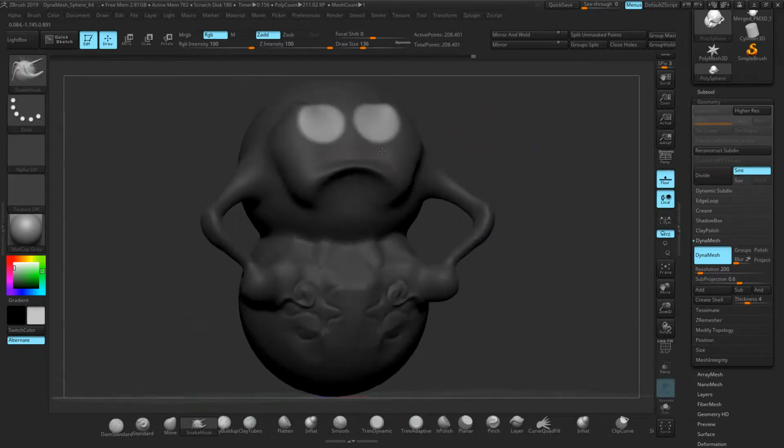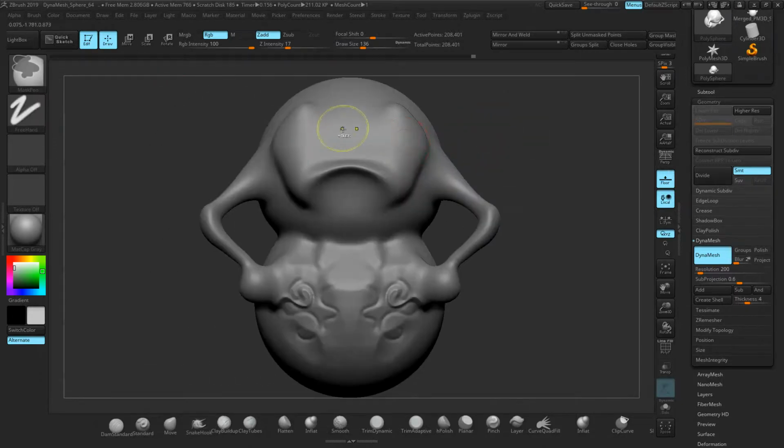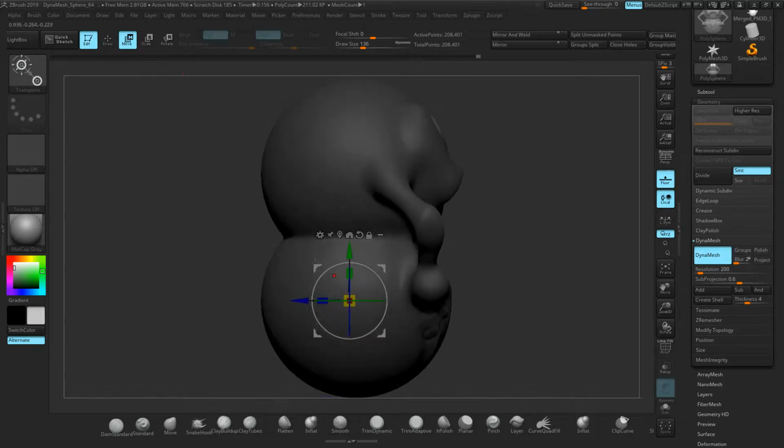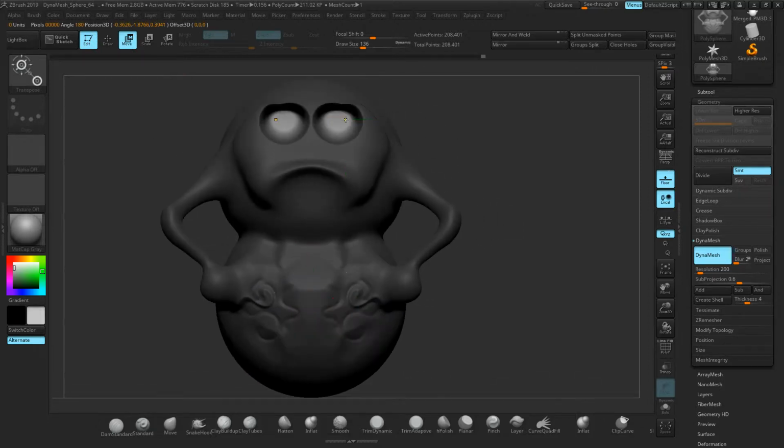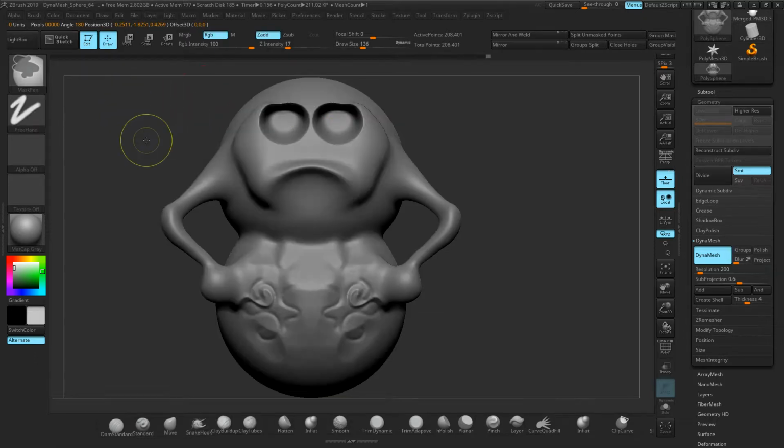Again here, making that mask, you can hold Control and left click to make the mask. Hold Control, left click away from the model, go to something like the Move tool, push it back, and then go back to Draw, Control, left click, drag away from the model, and then we could smooth this out.